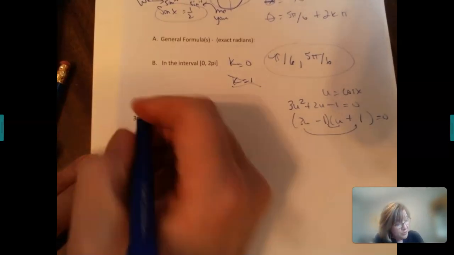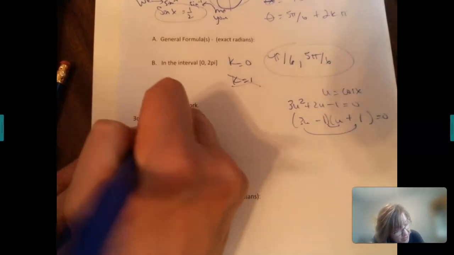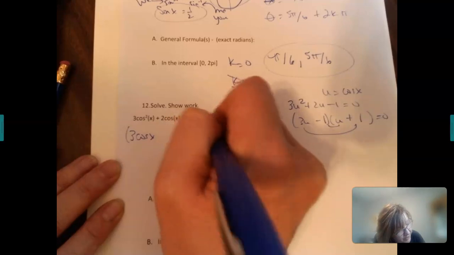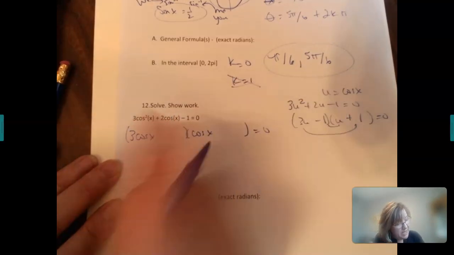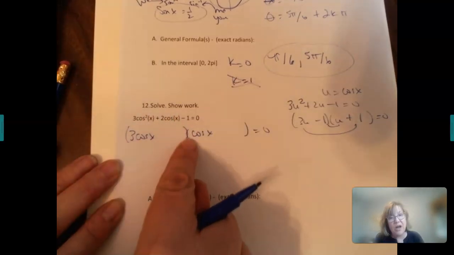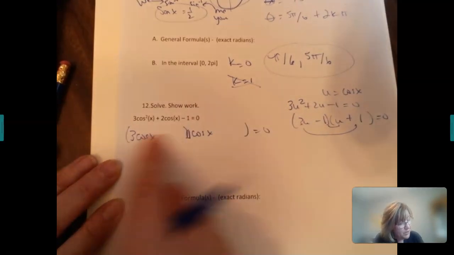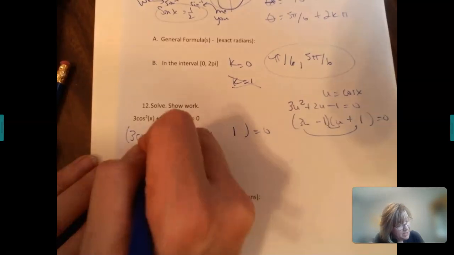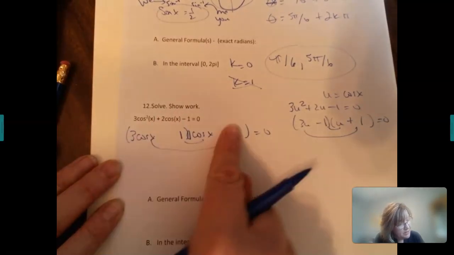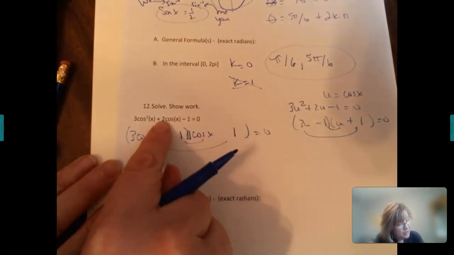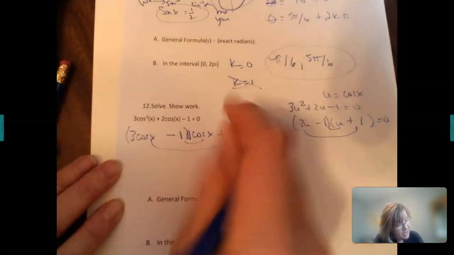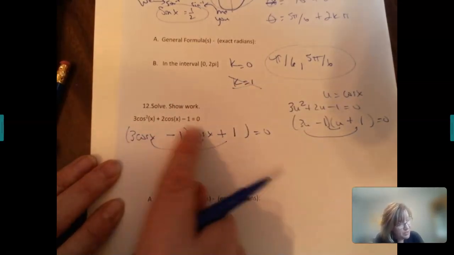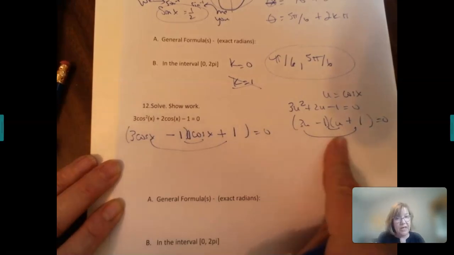Now, I don't do a U sub, because I'm okay factoring cosine of x, that does not bother me. So I'm like, okay, I need a 3 with a 1, and I don't write the 1. You could, if you want to put a 1 there, I don't care. That equals 3. 1 is prime, so I know 1 and 1. Again, I still do the loopy thing. This is a 3. This is a 1. I want the 3 to be positive and the 1 negative. So I get 3 cosine minus 1 cosine. That's my 2. Either way, you're fine.